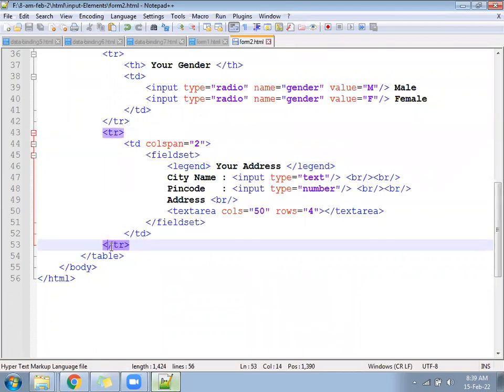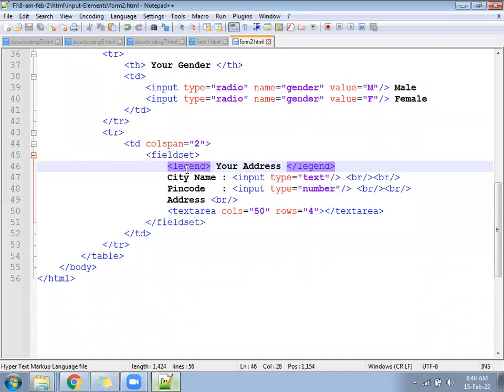Once you learn jQuery, using the toggle function you can easily, on button click of the fieldset, not fieldset, on the legend, call the toggle function. On the first click, the toggle function will check the status: visible, then make it invisible. Again, if you click, it will check the status: invisible, then make it visible. It works in reverse order. If visible, it makes it invisible. If invisible, it makes it visible. It's called toggle.